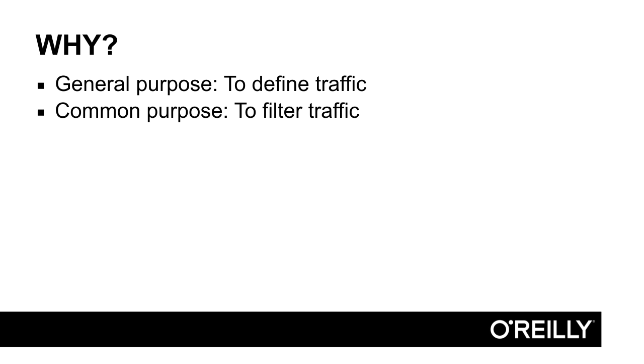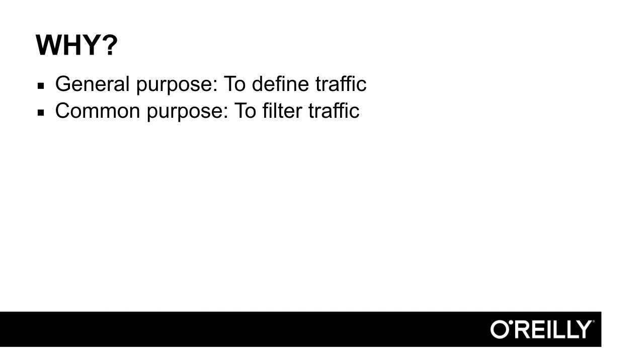We use access lists in routers, switches, and firewalls. They look almost the same in all types of Cisco devices. Except for filtering traffic, we can use access lists for specifying traffic when it comes to route maps, route filtering, defining traffic for modular policy framework, and many other purposes. But the most common is to filter traffic.